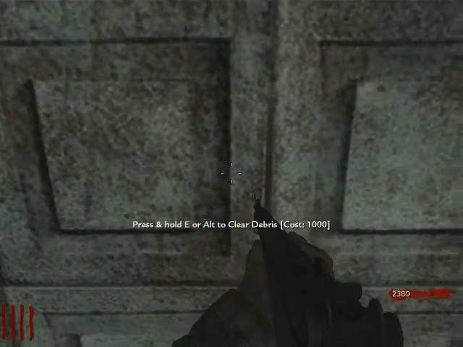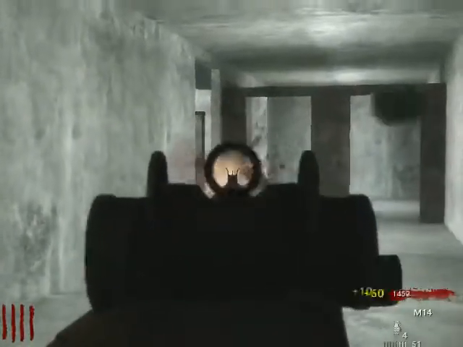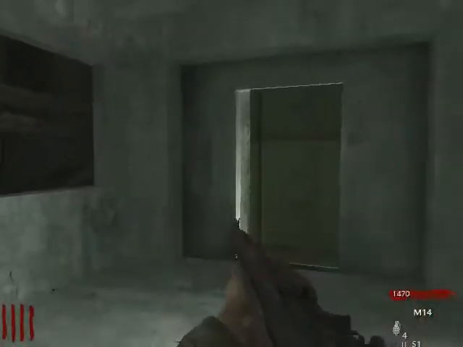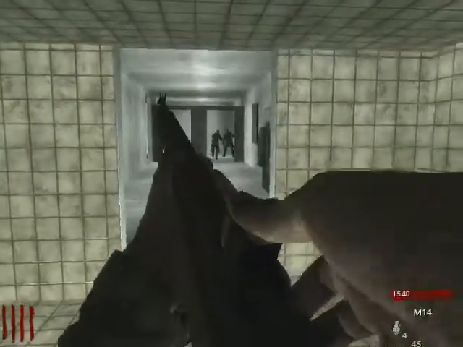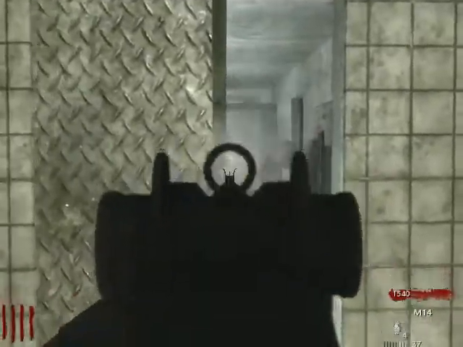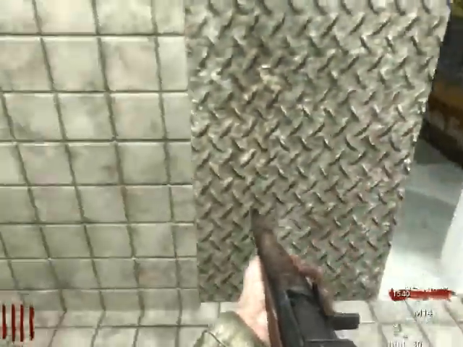Okay, so first off, I'm gonna buy this first door. Then it's going to show a button right about here called elevator. I'm gonna call it. You have to do it in the middle of a round, guys, not at the very beginning. And you have to go in the second it opens. You can't mess around, because if you don't go down, then it will crash your game. And no one wants that, right? No one wants the game to crash.